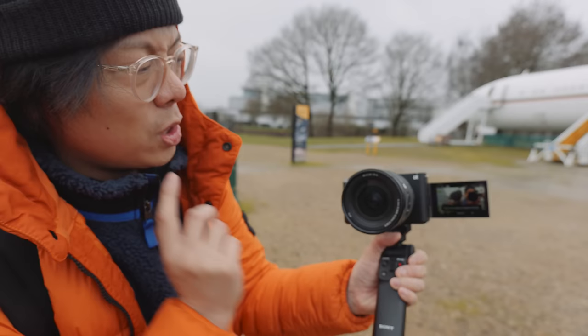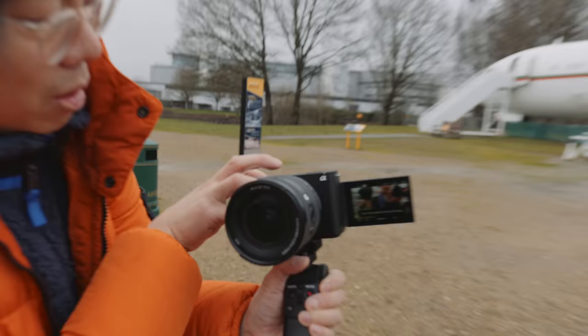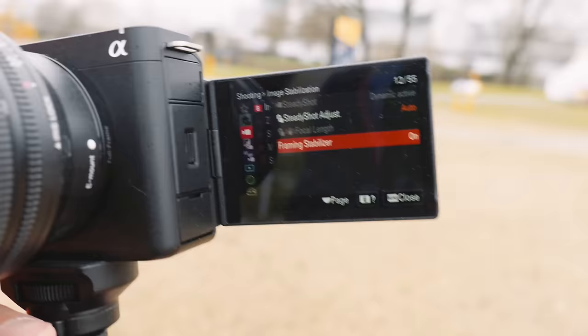So this is the framing stabilizer. Just now I was using the auto framing. It's in a different menu system. I would have thought they put it in the same place, because the framing stabilizer is here.